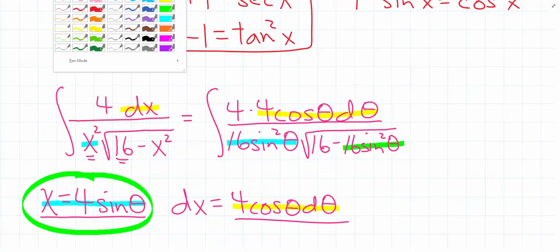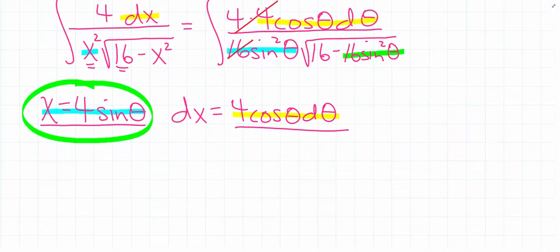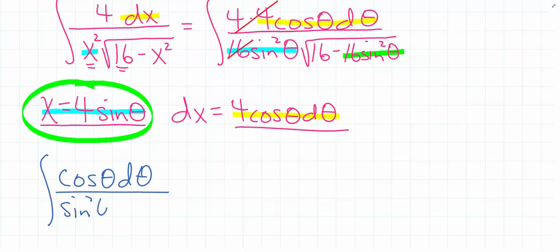Now, here you're thinking, well, congratulations. You've taken a rather tame-looking integral and made it into a mess. Thank you for that. Well, hang on, because what we're doing here is using the trig functions and their properties to simplify the integral a little bit. So look at this. The 4 times 4 cancels with that 16 on the bottom. Up top, we still have the cosine theta d theta, but on the bottom, now we've got 16 sine squared theta. I want to factor out the 16. Does everybody dig what I did there?